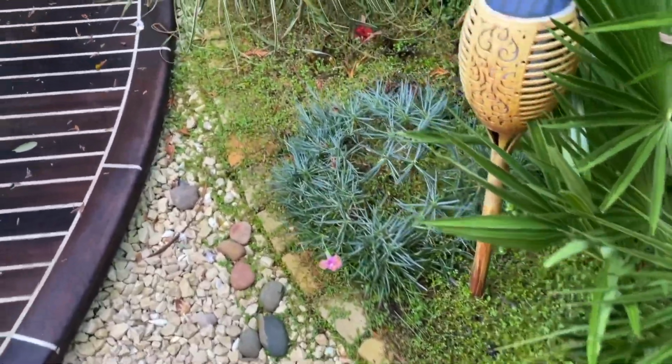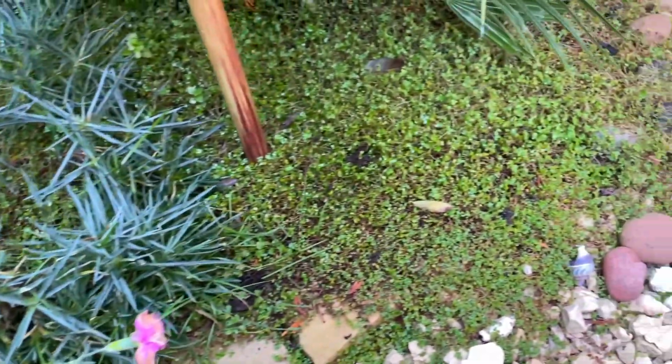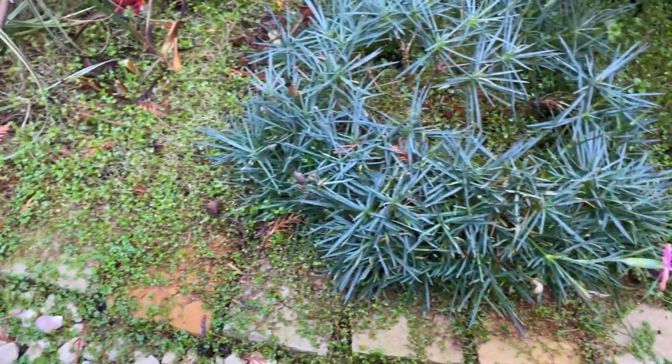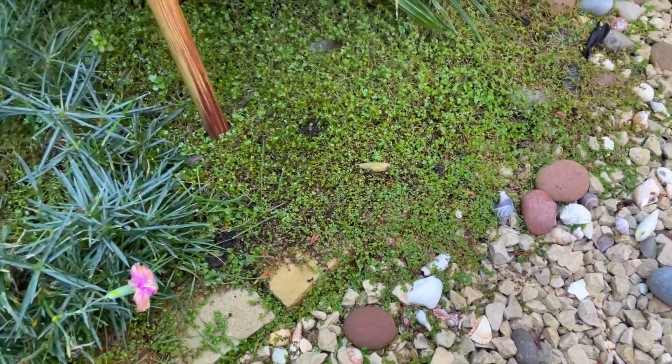As you can see, the baby's tears has started dying back a little bit. It's not looking quite as lush as it was a couple of months ago, but that's normal. It can even go black during the winter time, but it does come back.